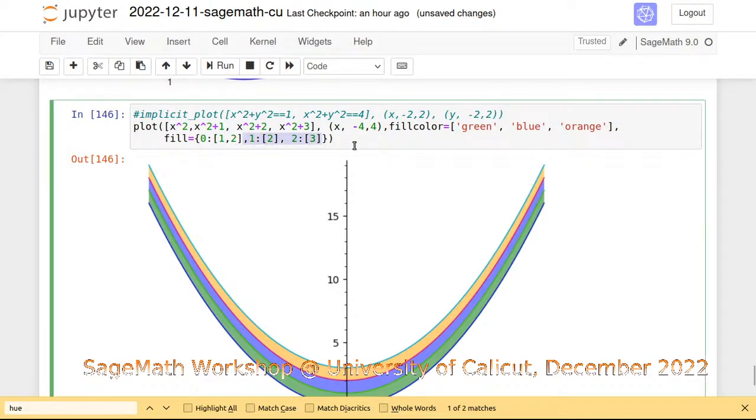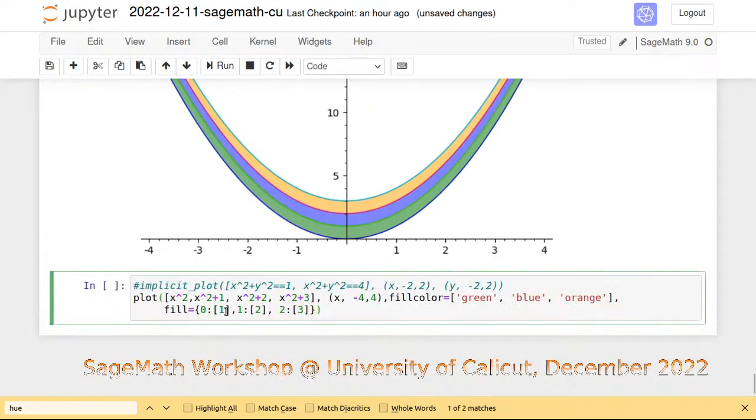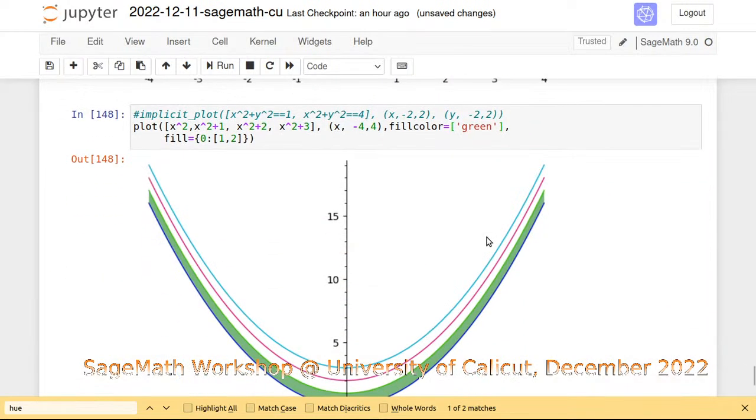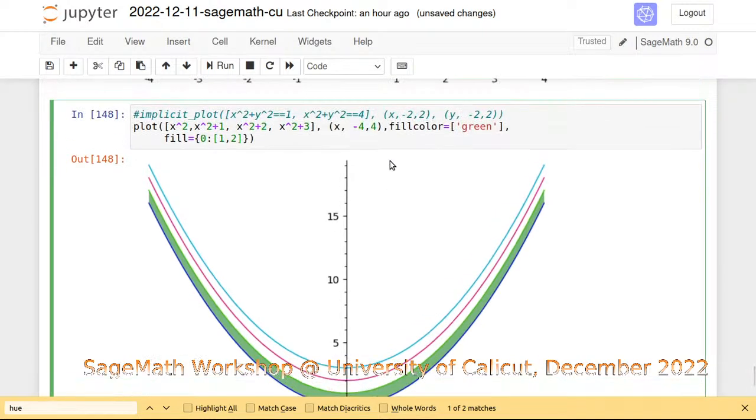Let's try to remove this. Okay, maybe we will do it in a different picture. This we have anyway done correctly. So let us copy and paste it here. Suppose that I keep 1 to 2 instead of all these and remove these. Will it work? I don't know, I'm just experimenting. No, only 0 to 1 only have it.